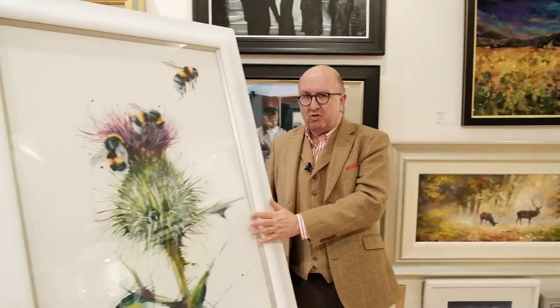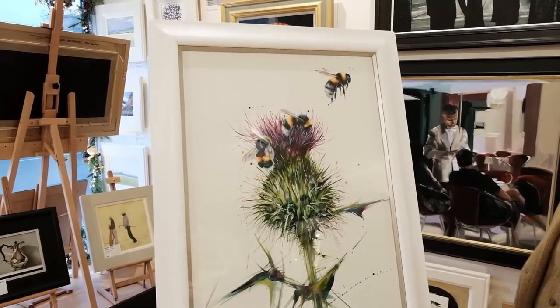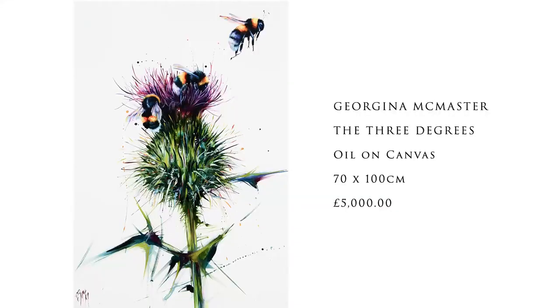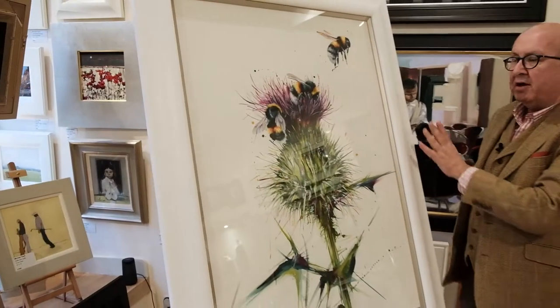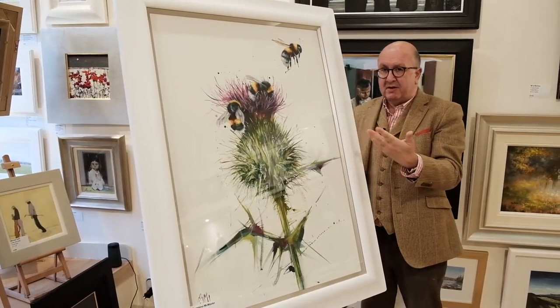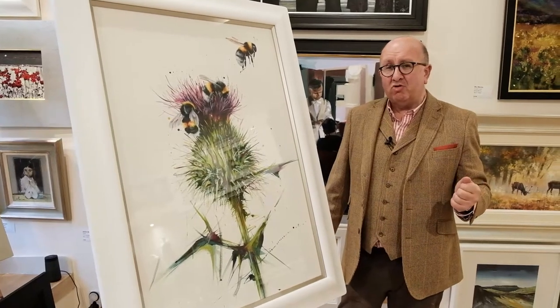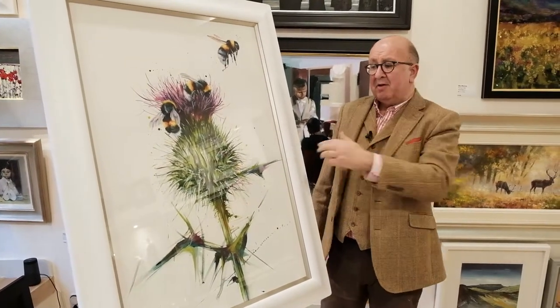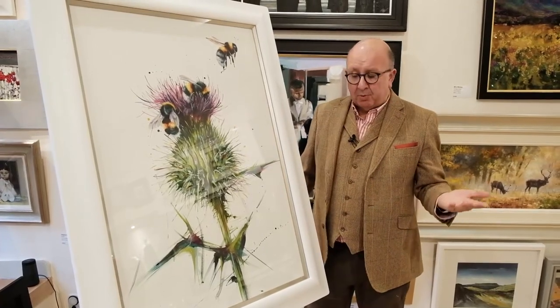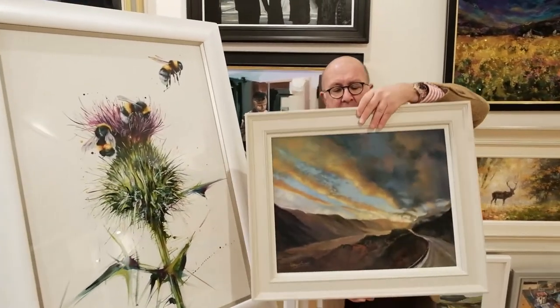I'm turning around to this easel - I hope there's not too much reflection because there is glass. This is called The Three Degrees - 'When Will I See You Again,' showing my age - I assume these are the Three Degrees. It's an oil on canvas, almost looks as if it could be a watercolor, 70 centimeters by 100 in a really beautiful bespoke white frame. This was painted by Georgina McMaster. We actually had a wonderful painting by Georgina of a Christmas tree that was snapped up immediately, so this one only arrived a couple of days ago.